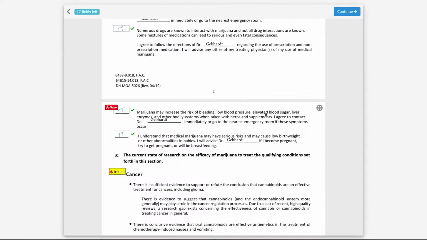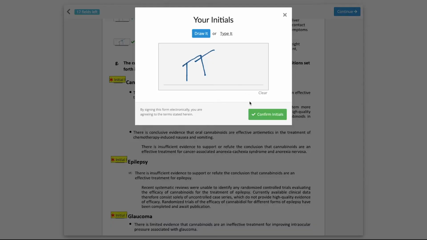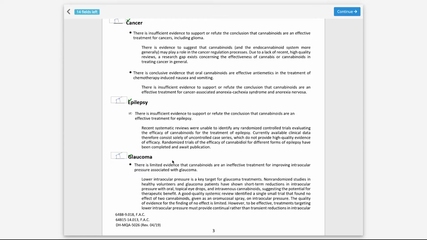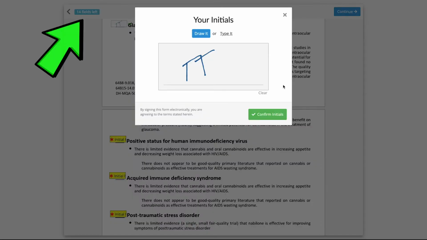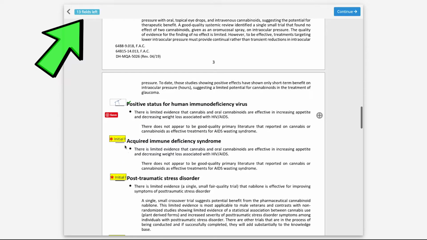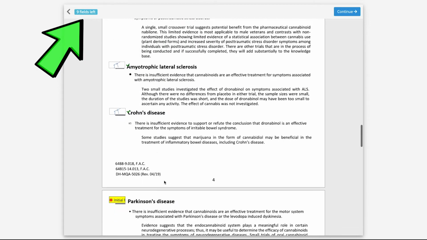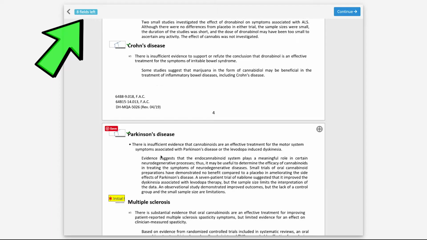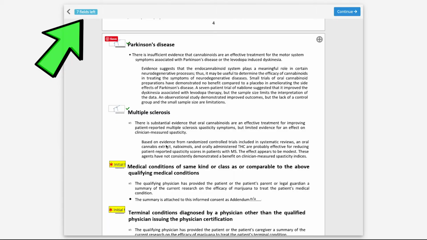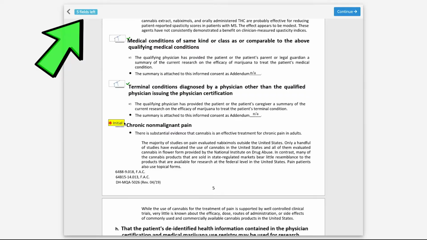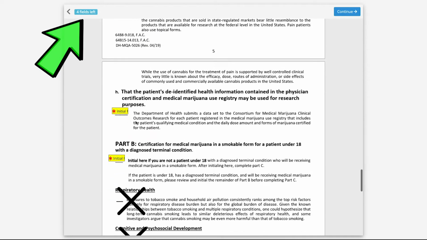So we're just going to click through and make sure that we get every single one. If you miss one, it will not let you go any further. If you pay attention along the top there, you see it says 13 fields left, going to go down to 12, going to go down to 11. That's telling you how many fields you have left to complete. If you try to submit this form and it doesn't let you, and you see you have a field left up there, you want to look for what you missed and make sure you get that completed. Again, these forms will not let you submit them to us unless you've done everything you need to.